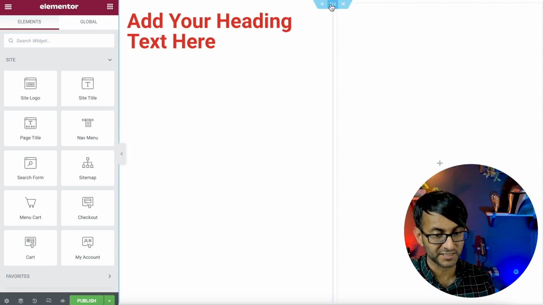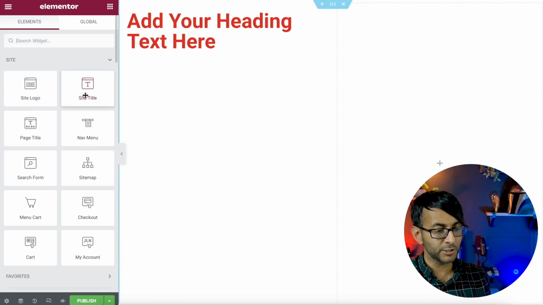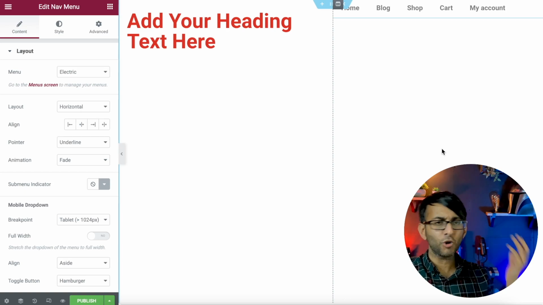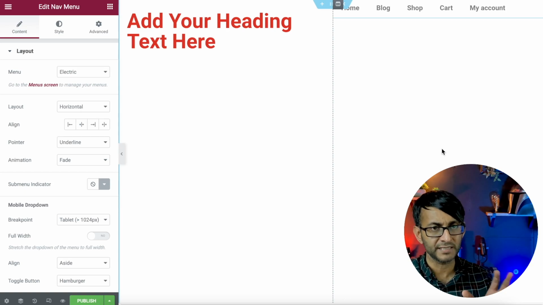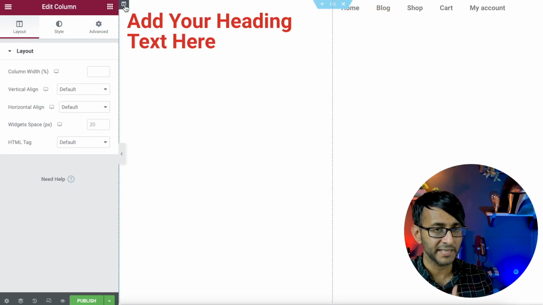So if I go to my section over here, and I set this layout to be a vertical line up top, what I'm going to do is, and I'm not going to do it properly, I'm just going to drop a nav menu in, okay? You could drop in an image, drop whatever you want in, sort out your styling and how you want to do it. Because what you really want to be thinking about is this column here.